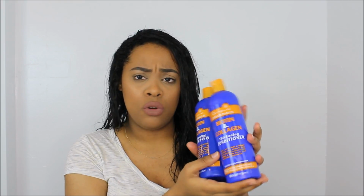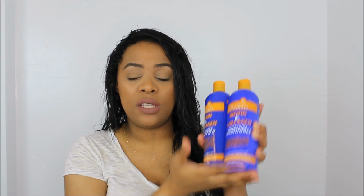I really do like these, and I feel like my hair feels so good after I wash it with these two. They don't have any bad chemicals or salt, so this is very good for your hair, and it's good for natural hair as well.